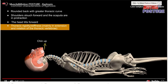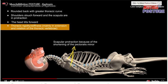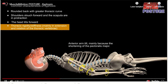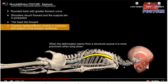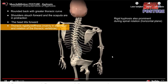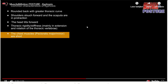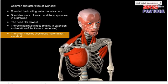Now here in the lying down position on the back, you can see that there's an exaggerated arch in the neck. The chin is sticking out as a result. The shoulder is not comfortably lying down on the table or on the bed or wherever you might be lying. You can also see this when people are lying down. Imagine when you're on the beach lying on the belly, you can see that exaggerated curvature in the upper back.